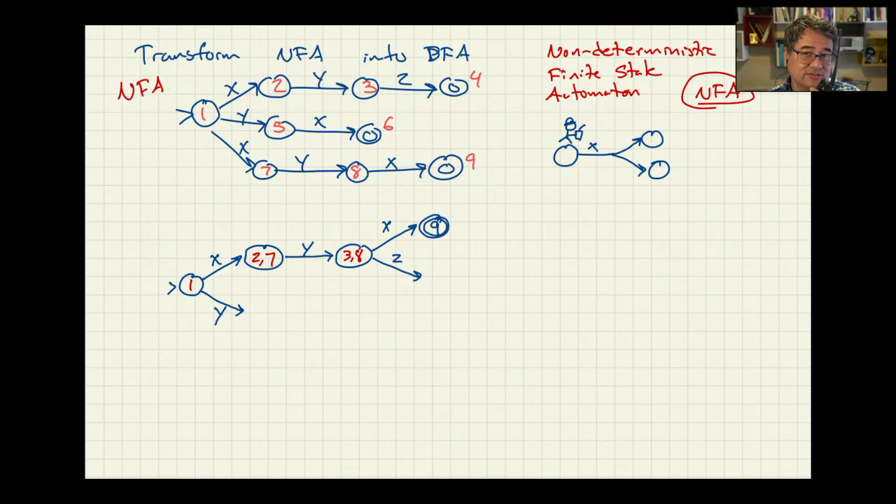And how about if you went through Z, where would you end up? If I go through door Z, there's room 4. Any doors leading out of 4? No doors in room 4. Okay, so that's an accepting state also. Okay, so let's go back to room number 1, and we walk through Y. Where do you end up? I walked through door Y, and I ended up in room 5.